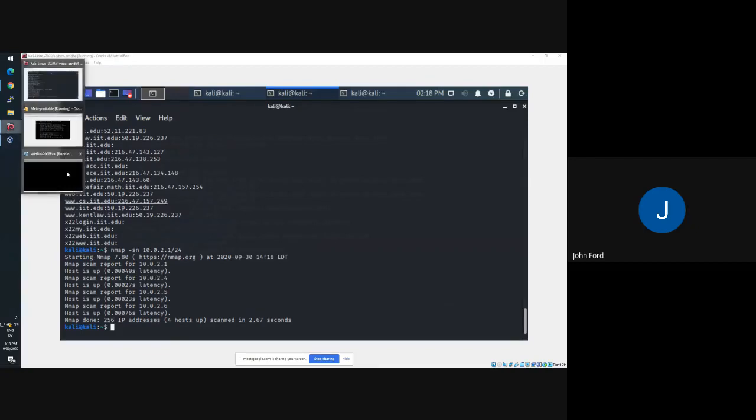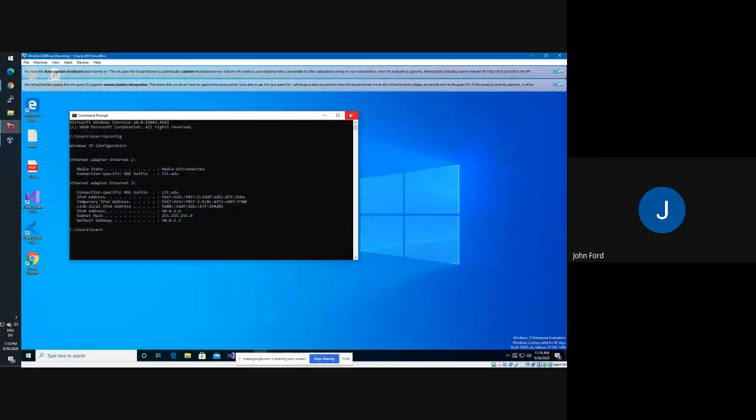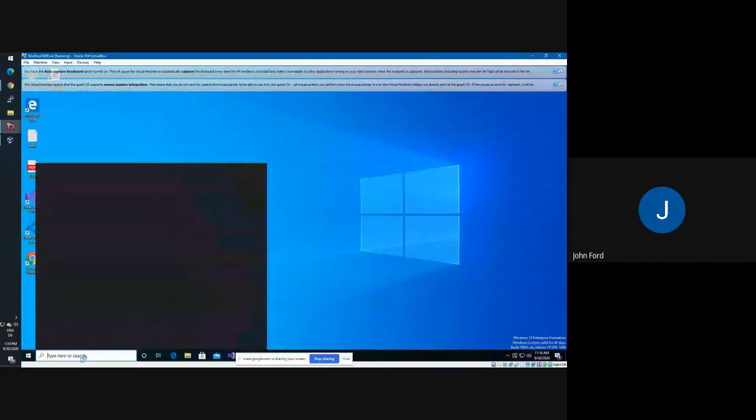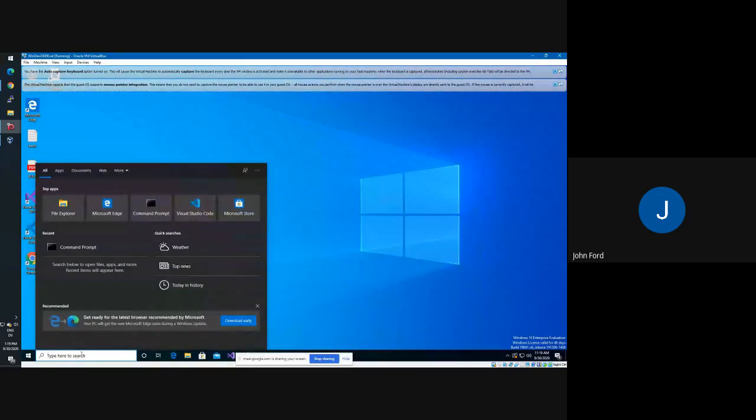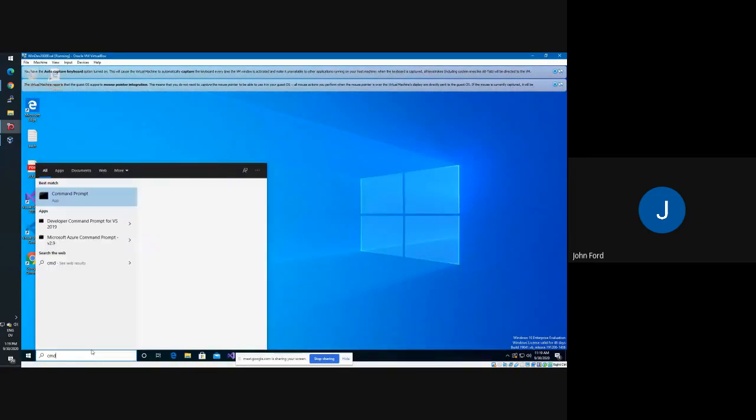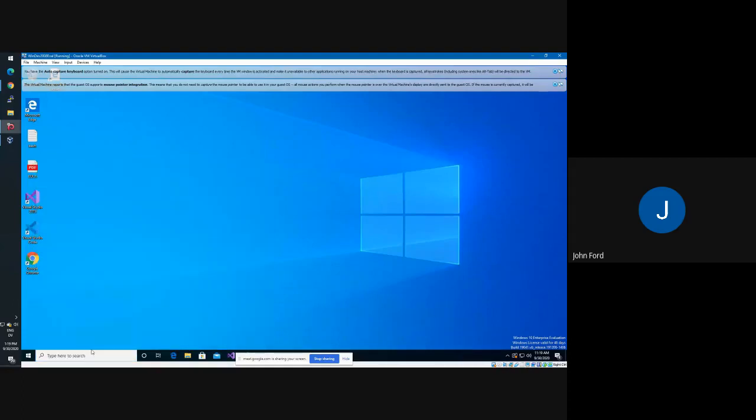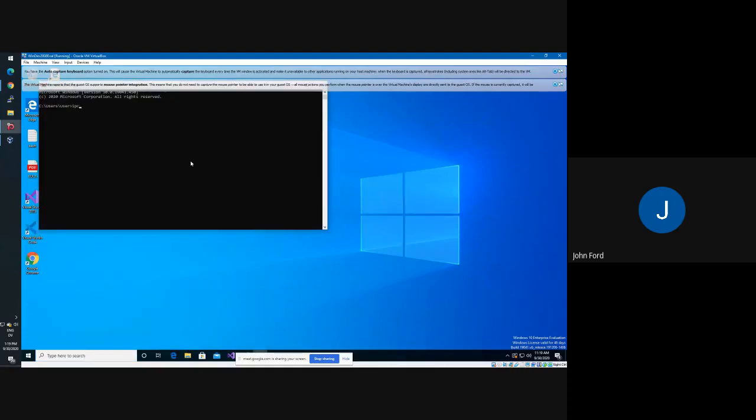On a Windows machine, the way you do that is you open the terminal once you've logged in, you click here, type in CMD and press enter, and that'll open a terminal. ipconfig is the command for Windows. That does the same thing. And then you can see your current IPv4 address right here. So that's the unique IP address for this machine. I talked about that in the last presentation, so I'm not going to go over what that is again.